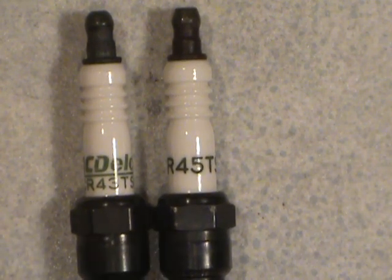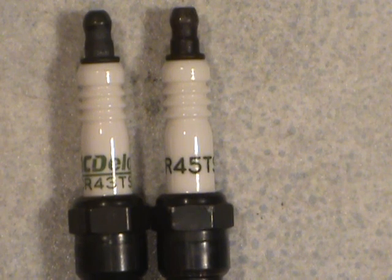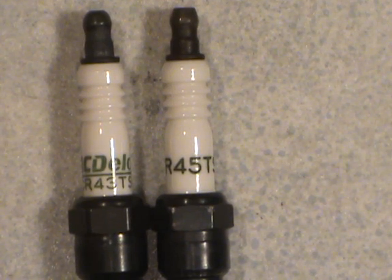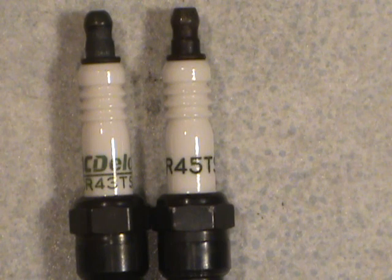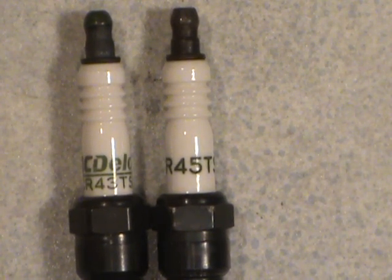Always go with the manufacturer's recommendation and try to stick to the factory-installed plugs. Especially — and I can't repeat this enough — if you have a vehicle that hasn't been modified for compression, exhaust, or whatever, and it's totally bone stock, I highly recommend going with the actual factory plugs in the same heat range. That way you know you're not going to cause any damage by putting the wrong ones in.